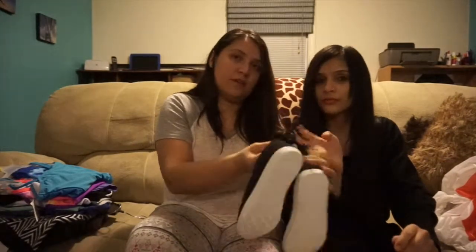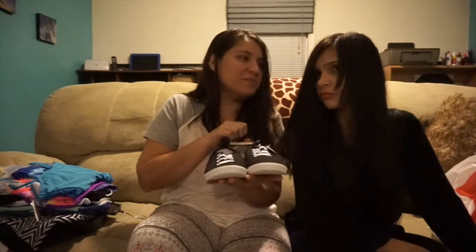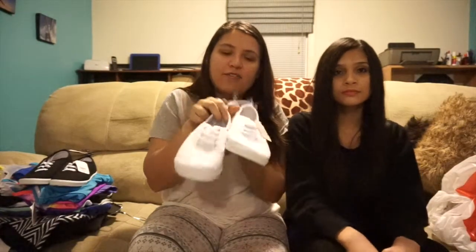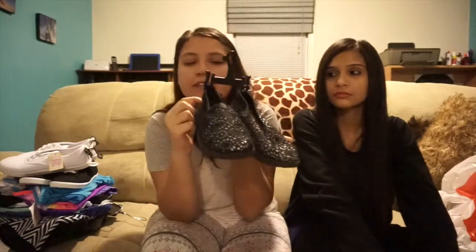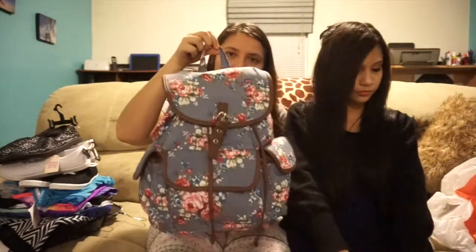We also got shoes — she got these nice little sneakers, in black and white. We're going to color the white ones with fabric markers together. There's also these cute floral crochet pattern shoes with a sparkly silver underneath, almost like Vans. And she got a lovely floral print backpack to keep her personal things in. I also got the same backpack, so we're going to be twinsies with the dress and the shoes and the backpack.